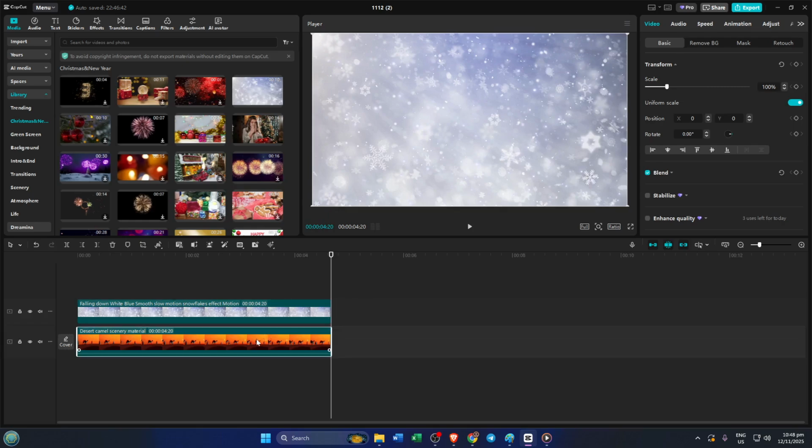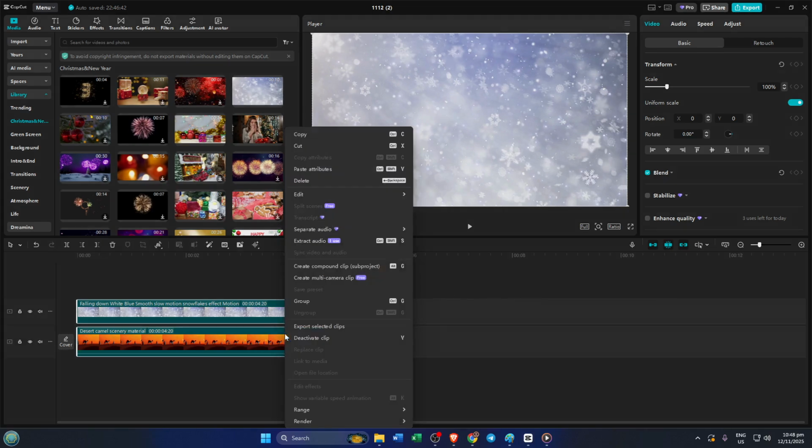First up, you want to choose which clips or assets you'd like to group together. Think of this like gathering ingredients before baking a cake. On your timeline, you might have several video clips, maybe some audio tracks, effects, or even text layers. To select them, simply hold down the Shift key or the Control key on your keyboard while clicking on each item you want. Shift is perfect if the clips are all lined up next to each other, while Control lets you cherry-pick clips scattered across your timeline.